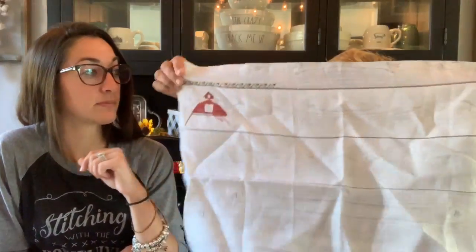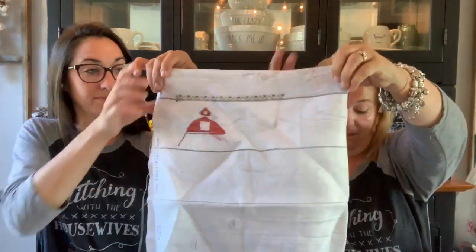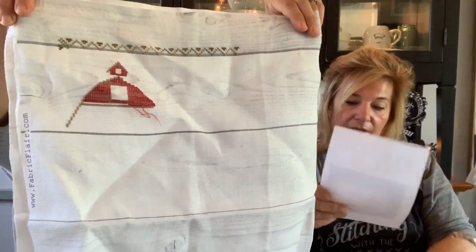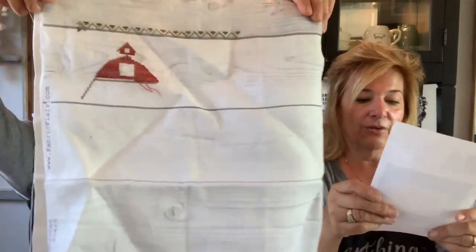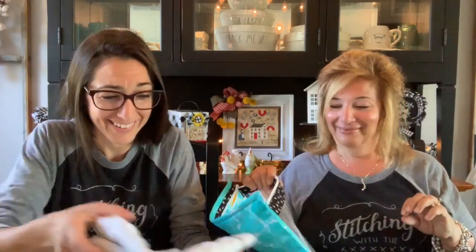Okay. I did some more on my old red barn, and I'm doing this one. I should have folded this better when I put it in because now it's all wrinkly. When I got my hair done this week, I just grabbed this one to stitch there. Cash is out there running laps with Grandpa in the front yard. I can see him out the window. My glitter village.